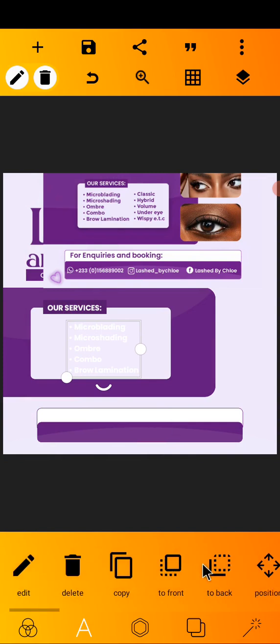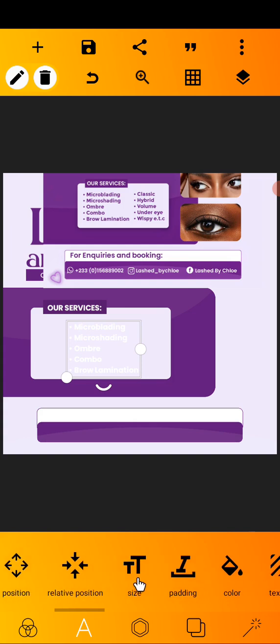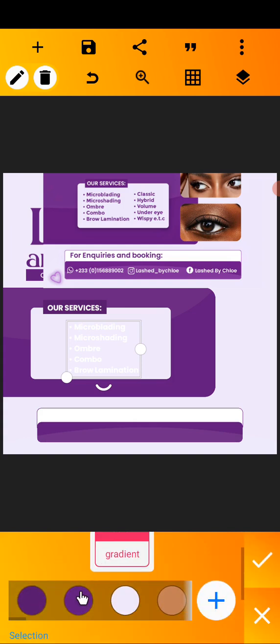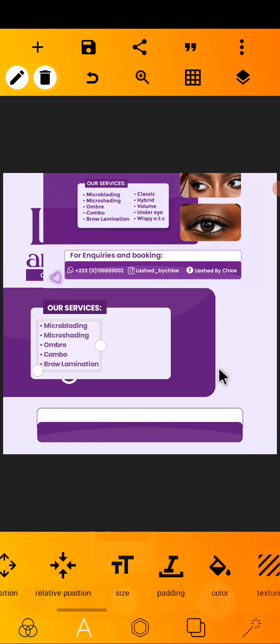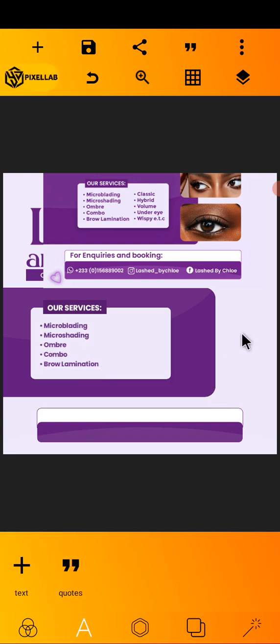Then I'll change the color back to our normal color. Then I'll scale it down like that, position it. Yeah, I'm good to go.